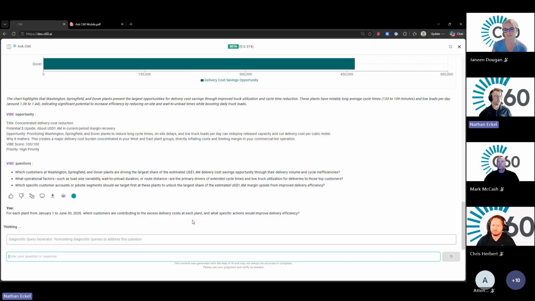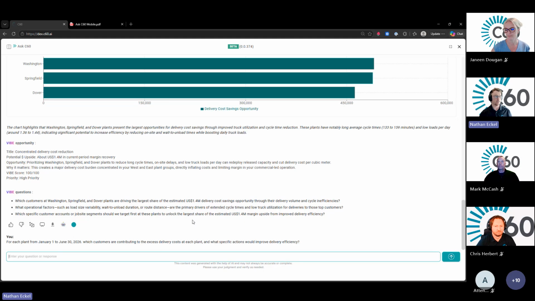And my goal with this question is, now that I know which plants may have inefficiencies as it relates to the delivery and cycle time aspect, I might want to know which customers at each of those locations I should maybe focus on. And then from there, we'll be able to dive a little bit deeper into that to actually look at individual customers and their projects to see, is it a specific project that is hindering that customer's performance and also contributing to that plant inefficiency or those delivery metrics?